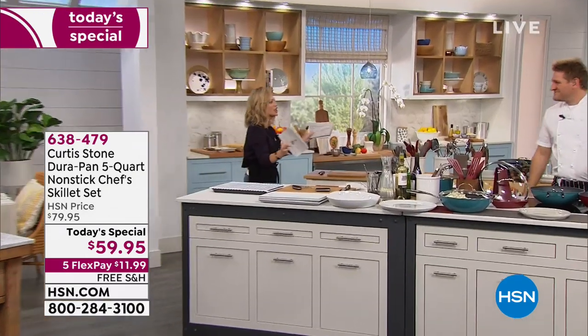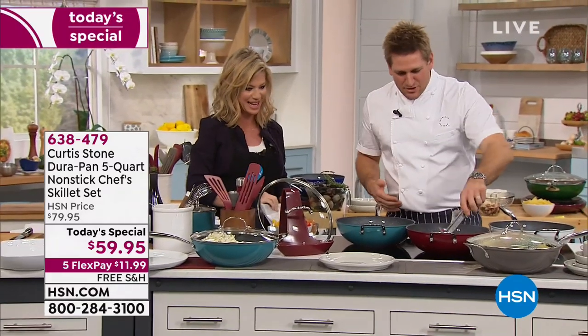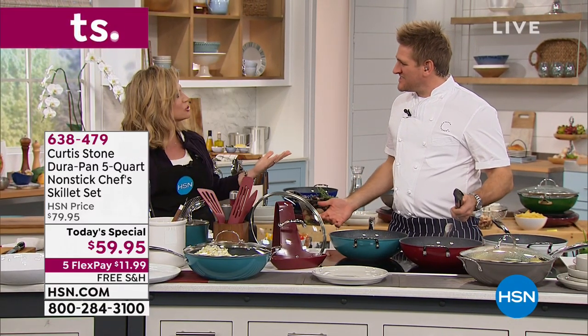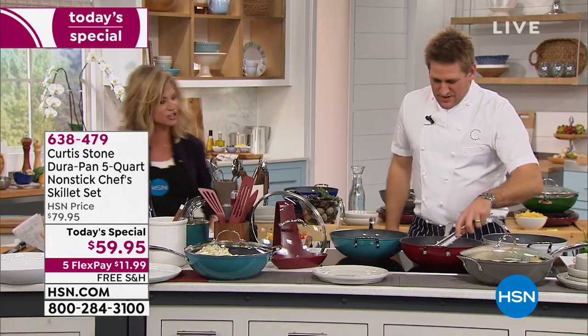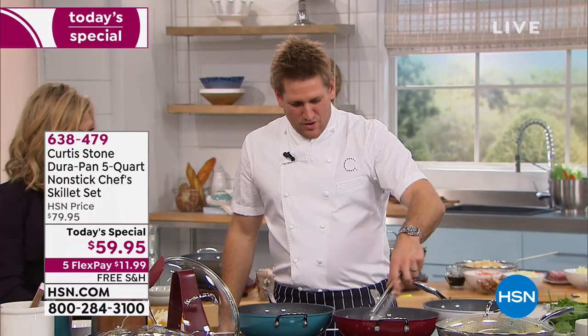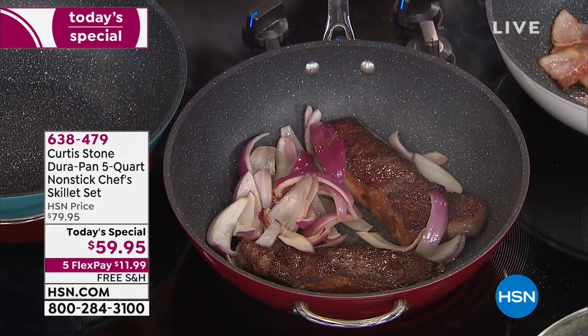I have wanted a pan like this for so long because it does it all. Amy, you're going to absolutely love the way this works. Happy New Year - is the new year off to a good start? It's an incredible start. Me and the kids and my beautiful wife Lynne have been cooking it up and having lots of fun. But this skillet is going to change your life.